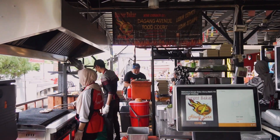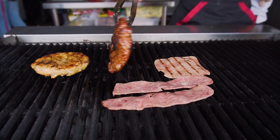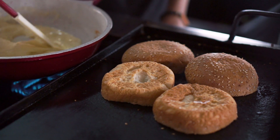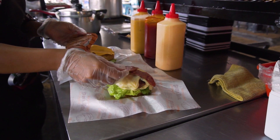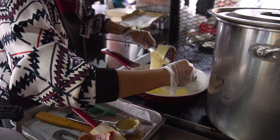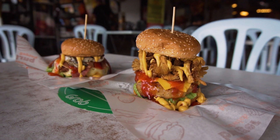One thing that's very special about this place is the way they cook the burger. They have two grills — one grill is for the patties and the meat, and the other is a flat top grill for the fried eggs and the buns. The grill used to cook the patties is more like a barbecue grill and it adds a lot of that smoky flavor into the patties, so it's quite a different operation from the regular Ramli burger. It's really something worth checking out.